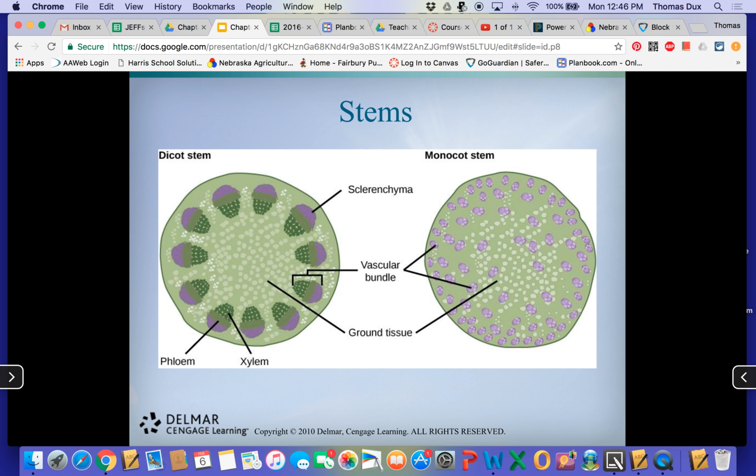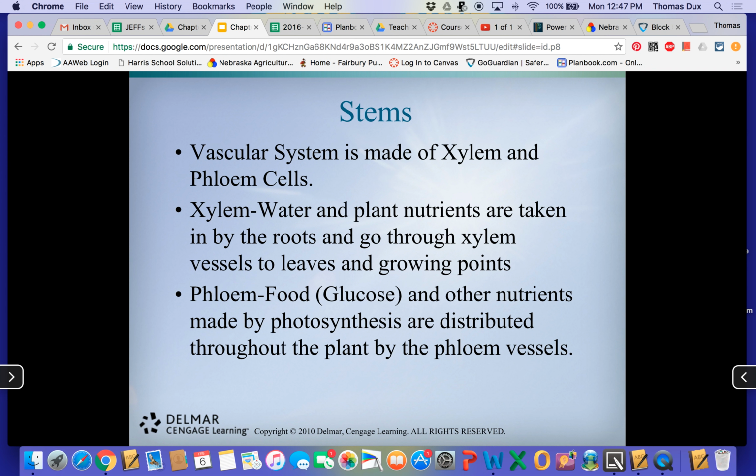Each of these is a vascular bundle. Inside the vascular bundles, we have two tissues, xylem and phloem. In monocots, you can see that they are distributed all around the plant, and in dicots, normally, they are around the outside edges. All this other stuff is the middle core part of the stem, just other tissue. The vascular bundles contain xylem and phloem, because that's going to be important for you to know. You've got to know that.